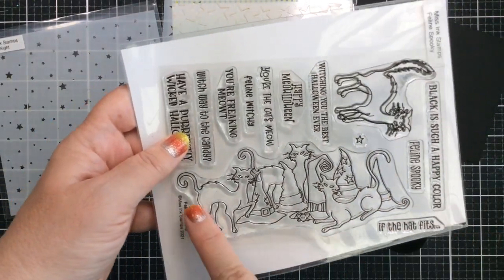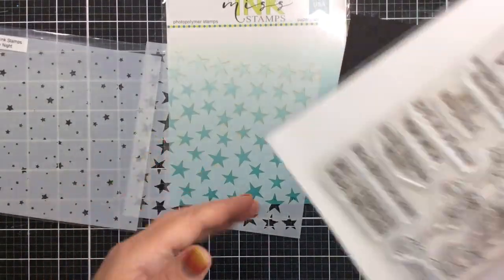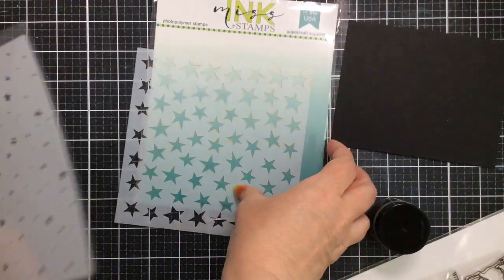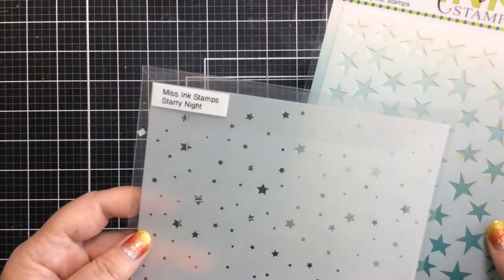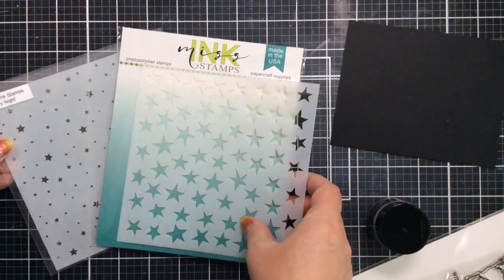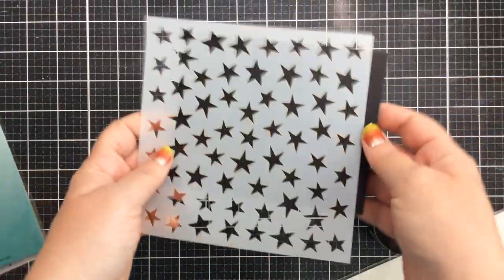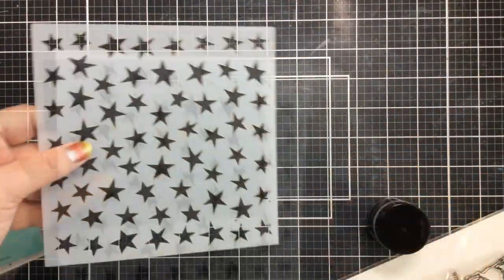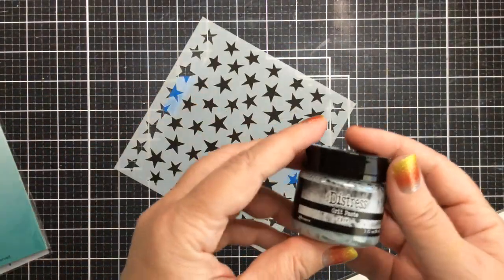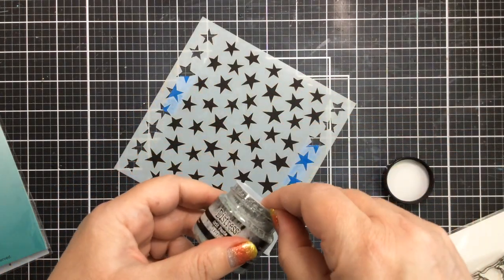This time I'm using this stamp set with the large image. This is the Feline Spooky stamp set from Missing Stamps. And I've got a couple of star stencils here. I think I'm going to use the larger star, but you could use any stencil that you want. I am using a star because on one of those witches' hats in the stamp set, there were stars on it. And so I wanted to replicate that design in our background.